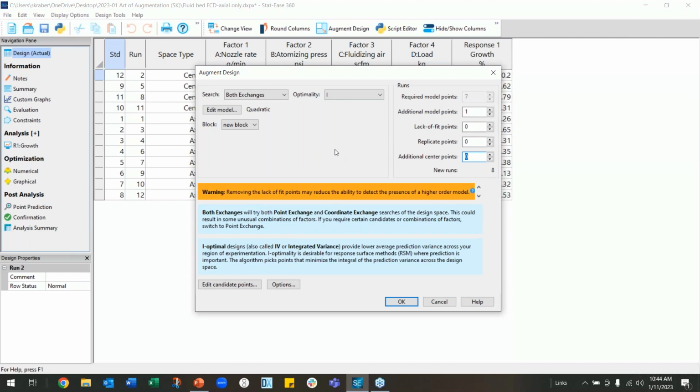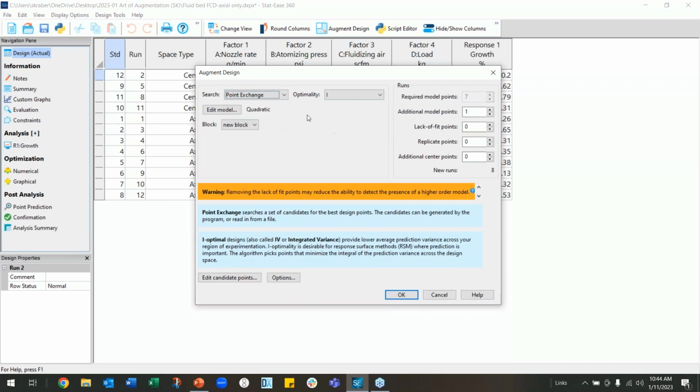I don't really want to choose these entirely, I want to control the optimality. So there is an option called point exchange. The search function that we're going to use is called point exchange. That allows you to pick the types of points that you want to use.